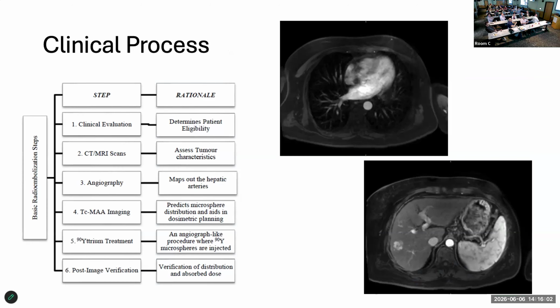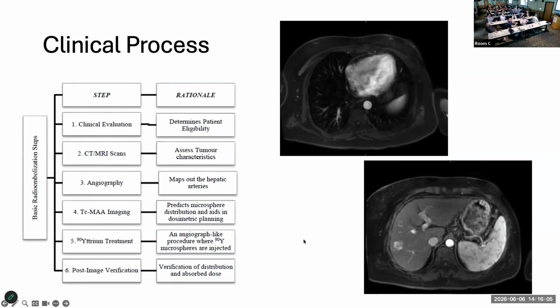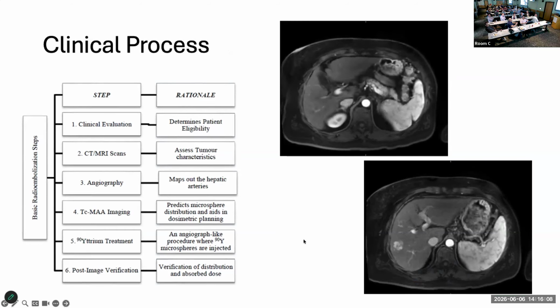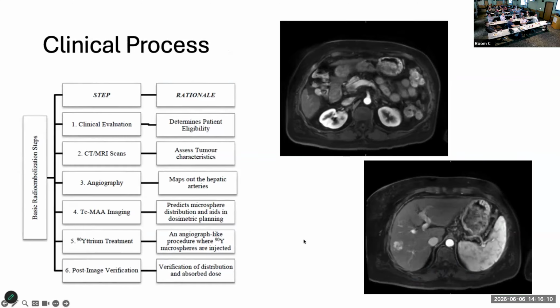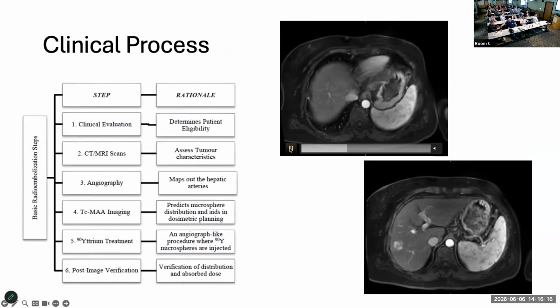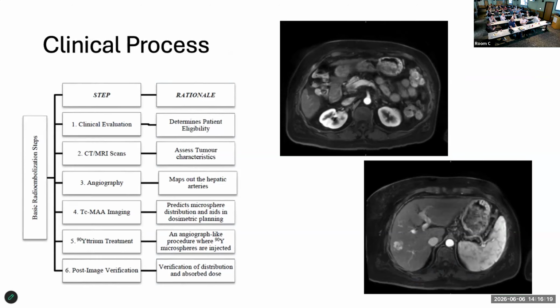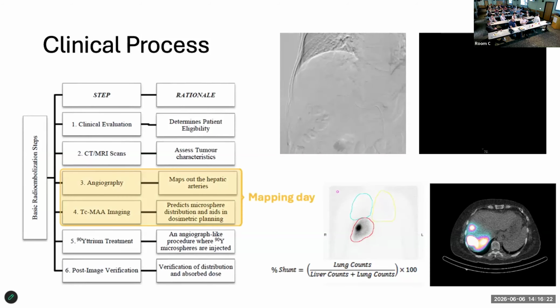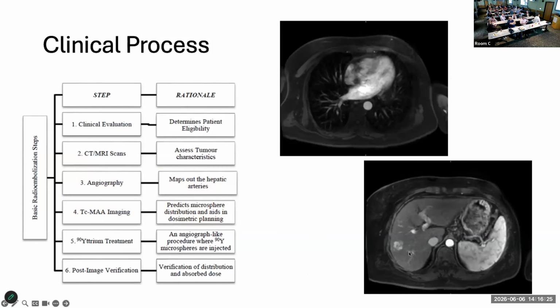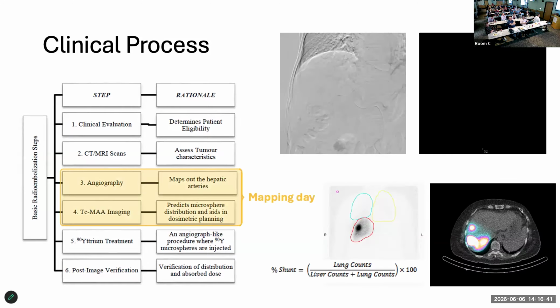The clinical process for a patient undergoing a Y90 treatment is kind of the following on the left. So first we have our clinical evaluation of our patients, but as I mentioned, that usually takes place in tumor boards. Patient eligibility depends on a variety of criteria, but generally they have to be in pretty good standing with ECOG scores of less than 2. As I mentioned, a majority of our patients are going to be bridged to resection, and here's an example of imaging for a patient on a diagnostic MR. You can see that nice juicy segment 8 hepatocellular carcinoma there. So this was a patient who is perfect for this treatment, where they can just go in through the hepatic artery directly to that segment 8 and inject the microspheres into that tumor.